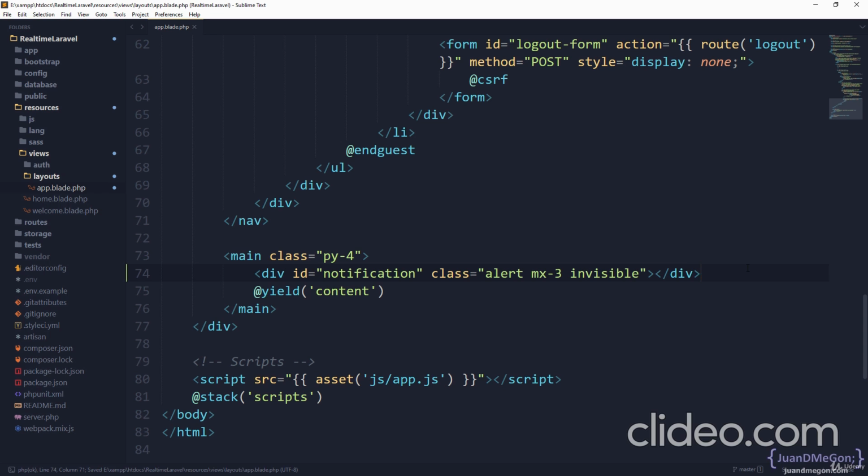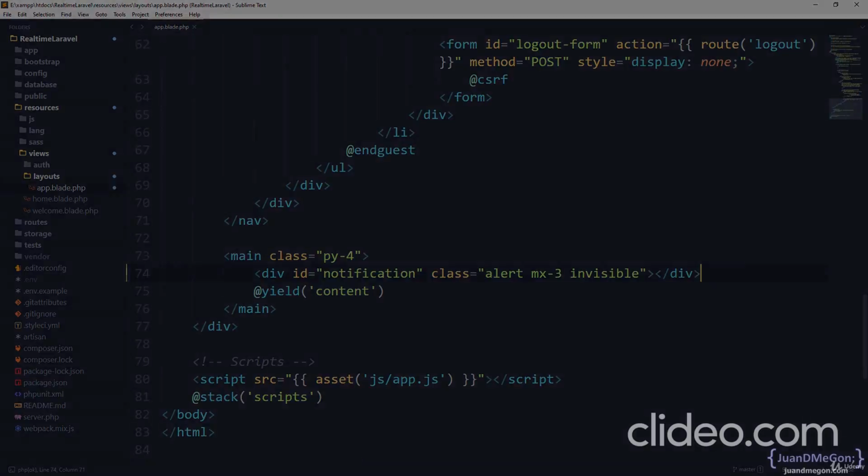You already have the generic component that we are going to use in real time receiving the notifications. But of course, there are some additional things that we need to do to communicate the Laravel events for the login or the logout and our frontend with Laravel Echo to listen to those specific events and know what to do. So let's do that in the following classes of this section. See you there.